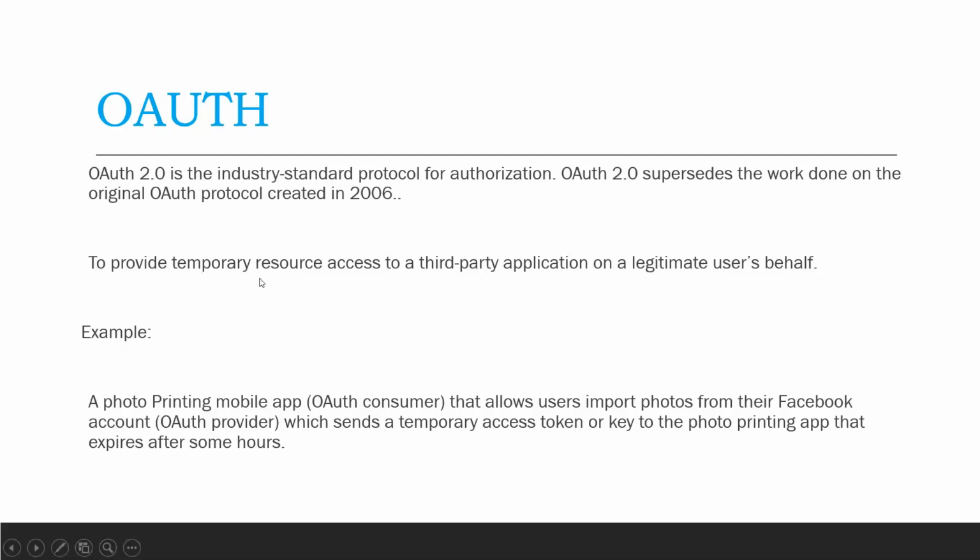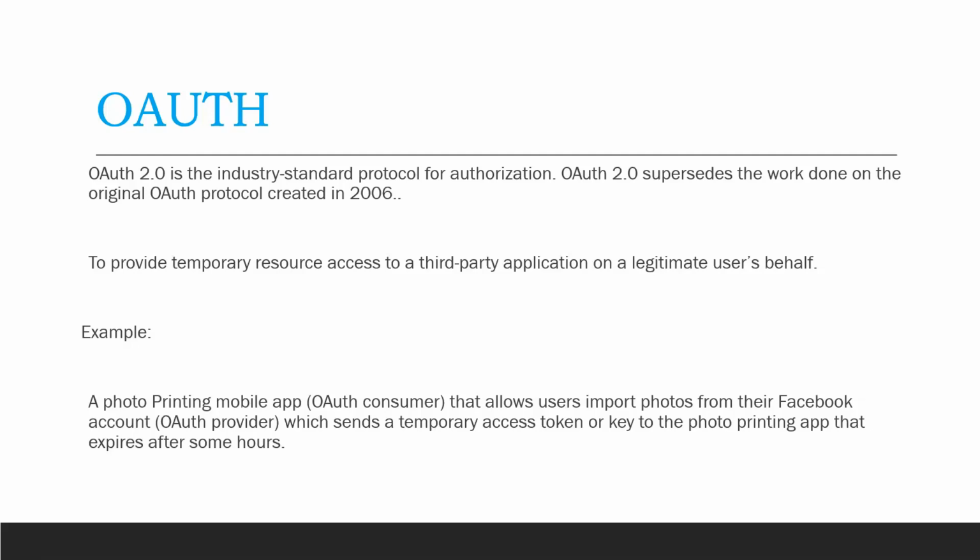कैसे चलता है ये? It provides the temporary resource access to the third party application on legitimate user's behalf. यदि एग्जांपल है कि कोई फोटो प्रिंटिंग एप्लीकेशन, मोबाइल एप्लीकेशन है, उस पर आप जाते हो, आपको अपना फोटो प्रिंट करना है। So one way is either you import all your photos there which you want to print in this application, and that can print on behalf of you, or you have photos in Facebook, you can select from Facebook. So either you grant applications access to photos from the Facebook, those you want to print. So Facebook will only allow this OAuth application temporary access to your resources if you grant them. So it is you granting these applications access to your Facebook resources.